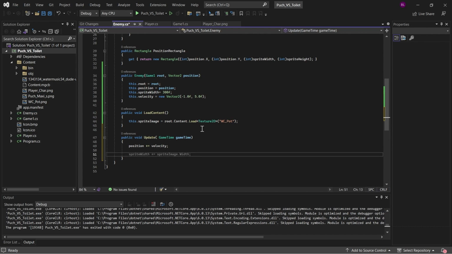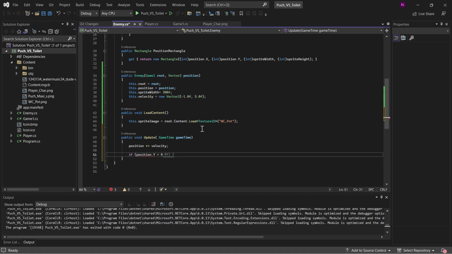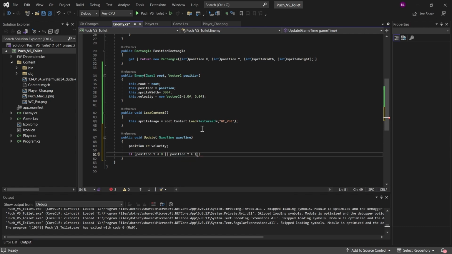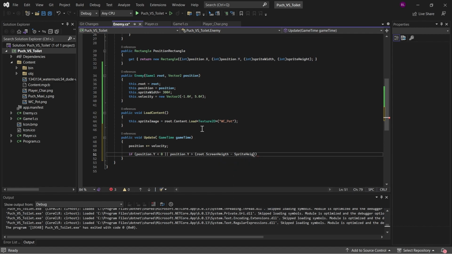And below that we'll write if position.Y is greater than 0, and then we'll make some straight lines, which is here, position, which will follow up with root.ScreenHeight minus the sprite height.